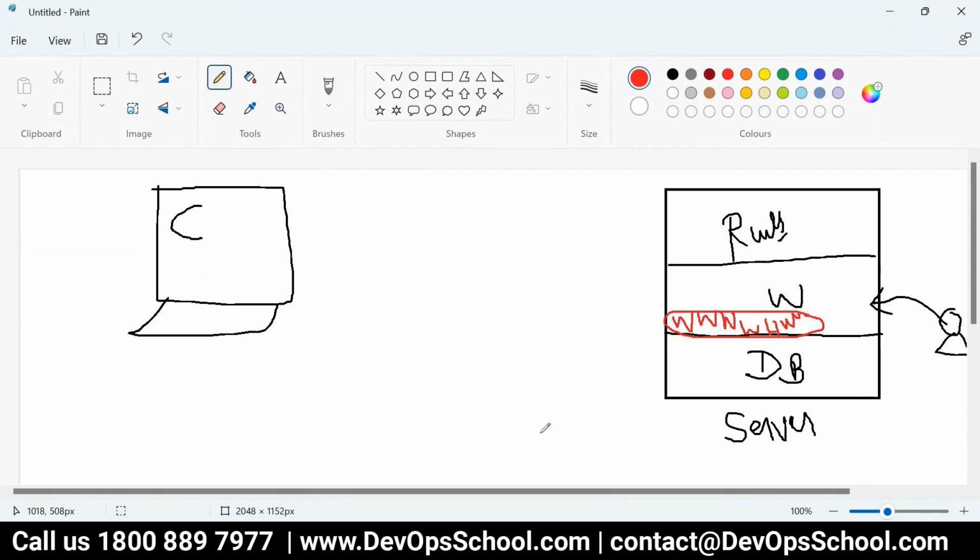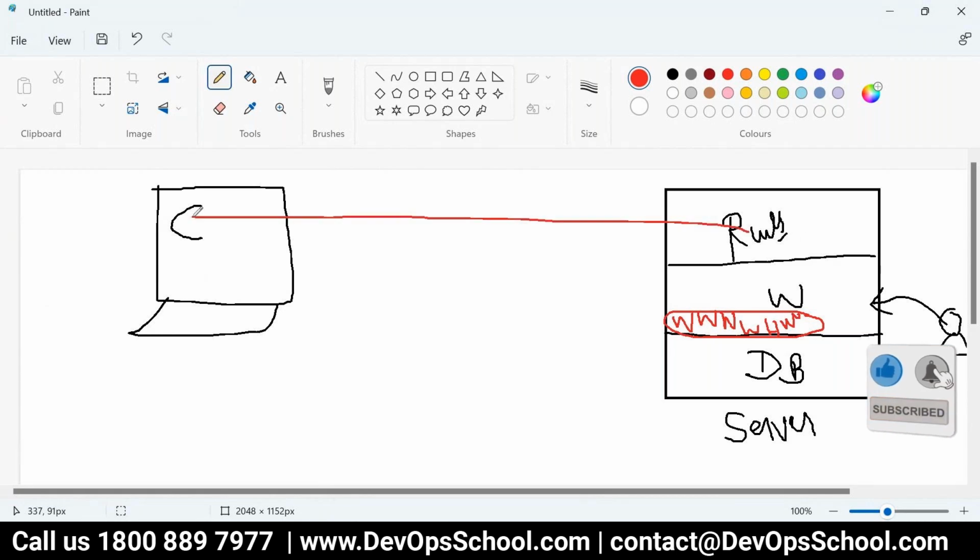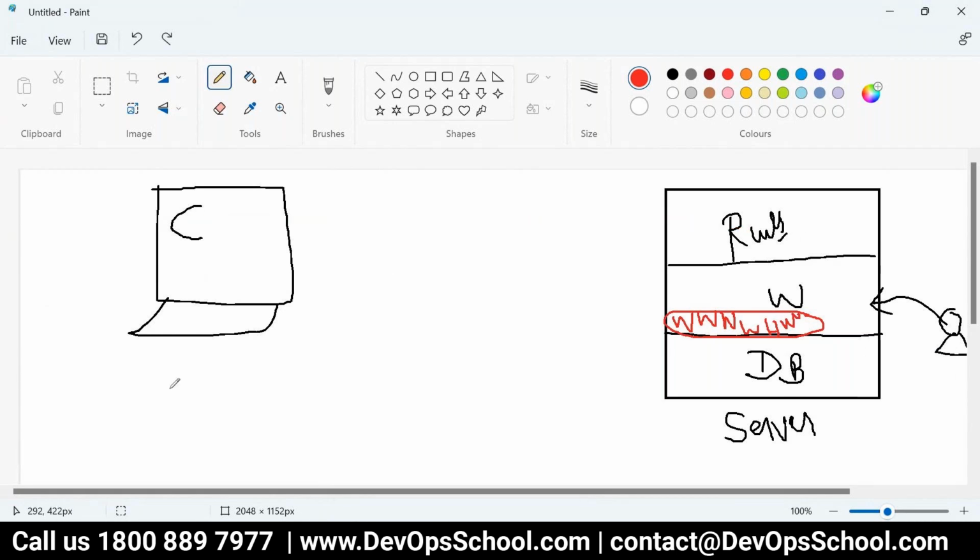Now the question is, how do we generate the reports first? So here we have a code, here you have a rule. So this rule needs to run on the code, simple. So these are two different machines. So how do we do that? So here we have a scanner, you can say agent. So scanner is the third component. So here you have a server, scanner, and code.